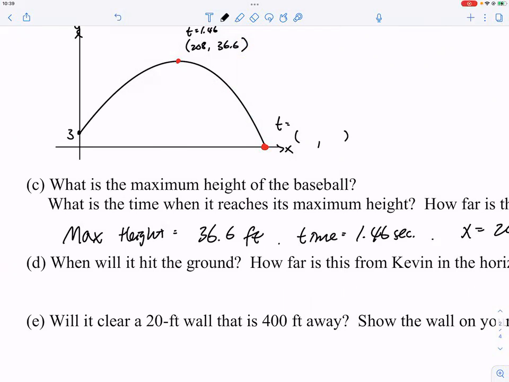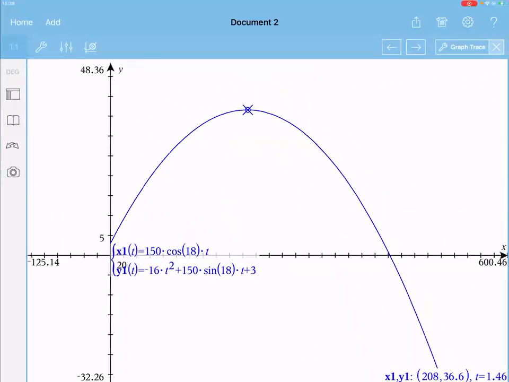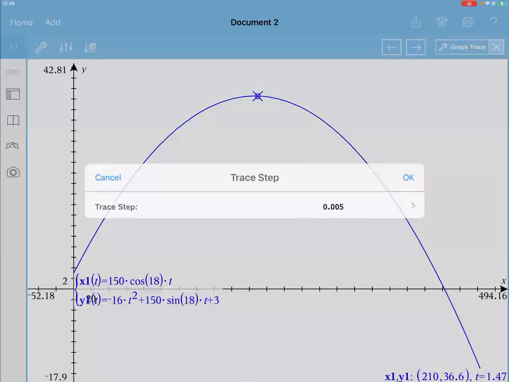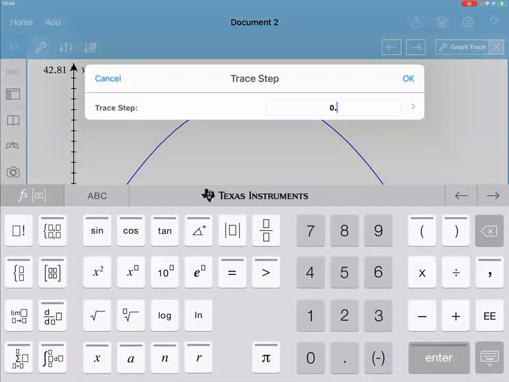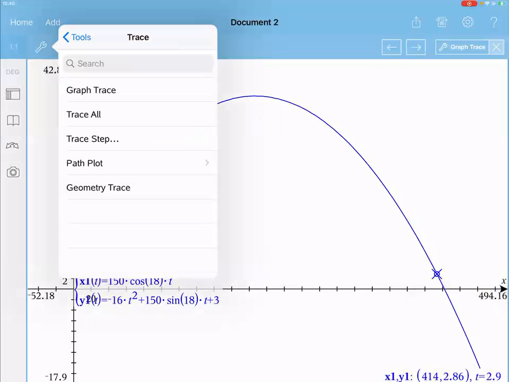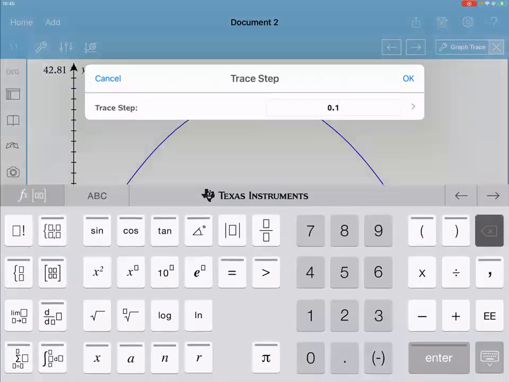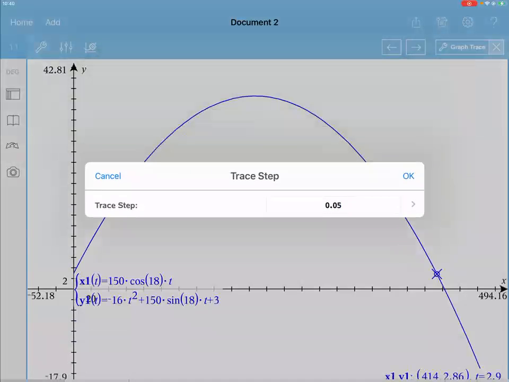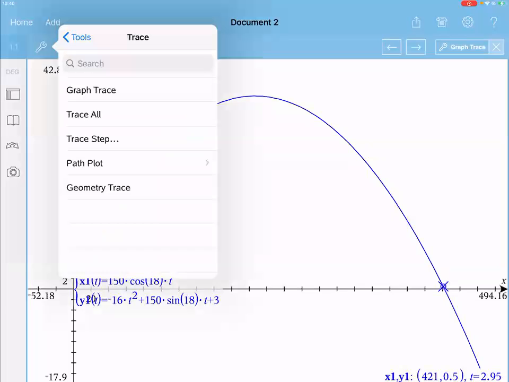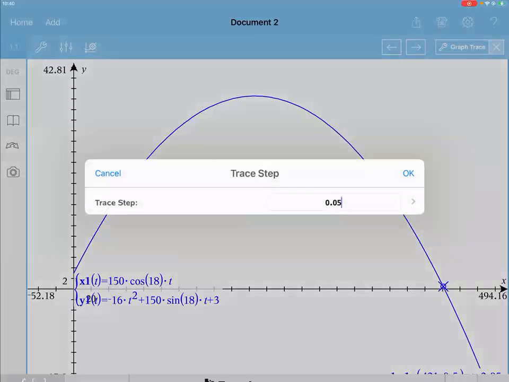So we go back to the calculator and say, all right, let's go ahead and trace again. Now, if you set your trace step size to be a very small one, what you can do is adjust it back to 0.1 so that you can take a bigger step and get closer to the x-intercept. And then you readjust your step size. And we say, all right, let's see if I can get anything better than this.